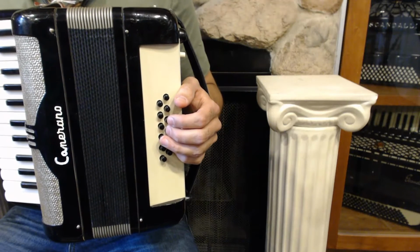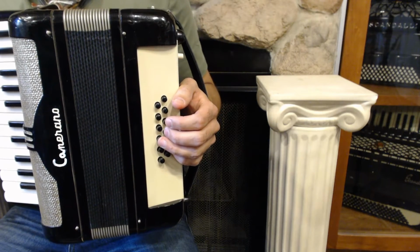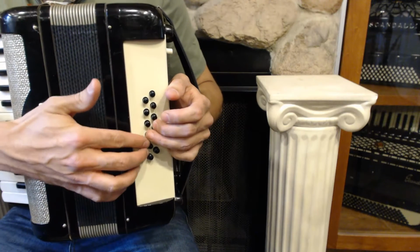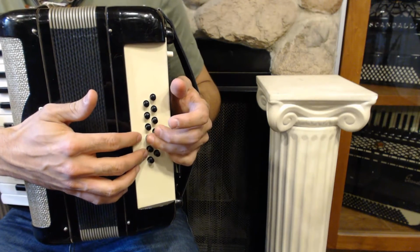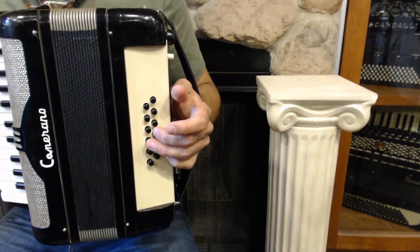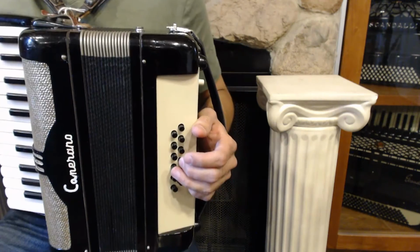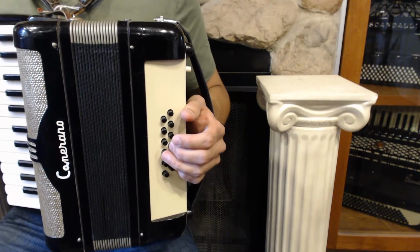The left hand only uses two chords in this song, C major and G major. So let's quickly review where those are. You're going to find your indent or your rhinestone. That's your C bass. Right behind it is your C major button. Right above that we have the G bass and the G major chord. Here's what the progression looks like for the can-can.